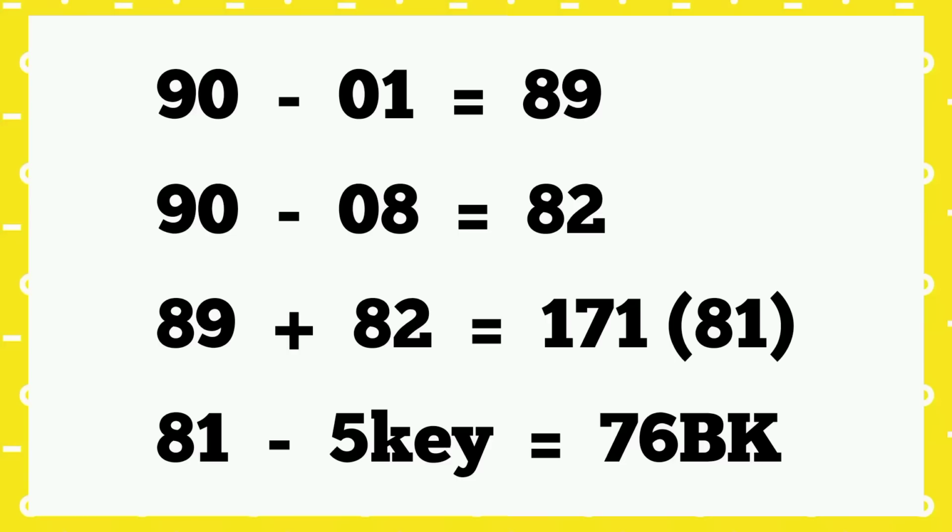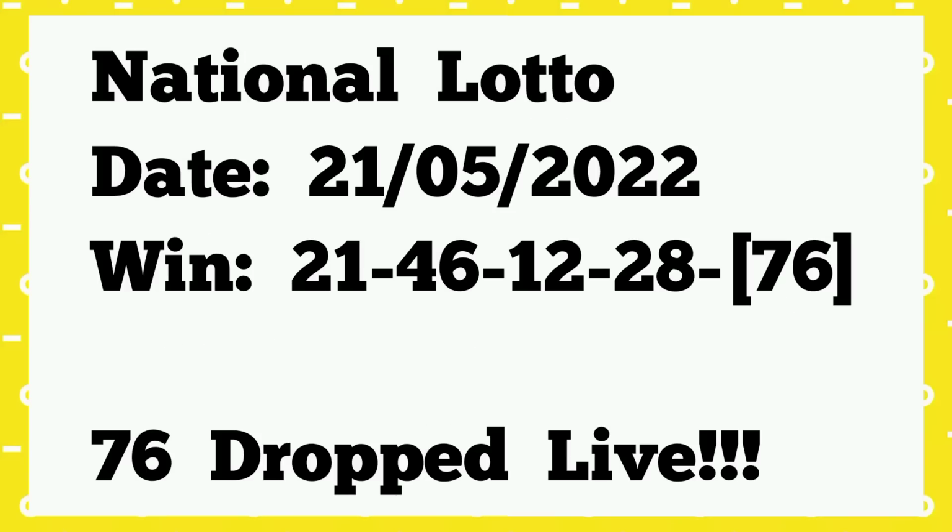Then after that, we subtract our key 5 from it to produce the banker. So now let's check the following week if this banker produced will drop or not. So the following week, that was 21st May 2022, the winning numbers over there played 21, 46, 12, 28, 76. So the 76, that was the banker, dropped live over there.